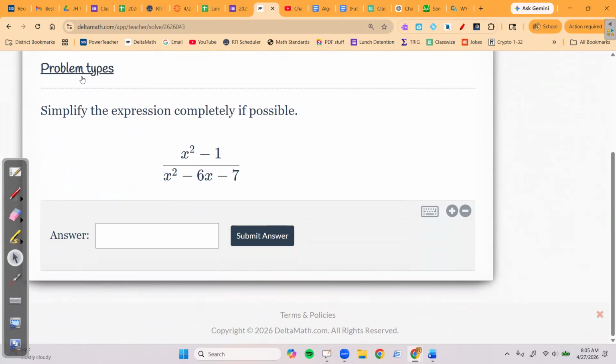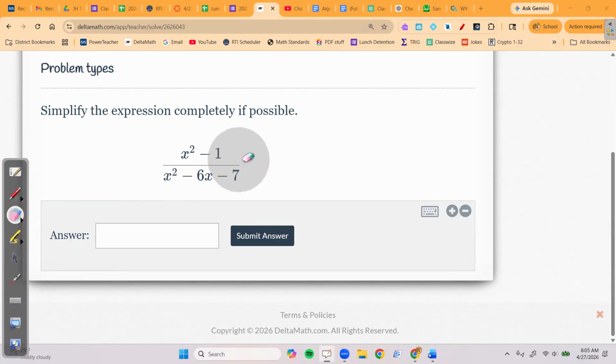So the biggest criminal offense that you could do, and I can say this 112 times and someone will still do it. Don't let it be you. Decide right now it's going to be the person sitting next to you, not you. Do not try to cancel things like this. That is no. Anything that's part of an addition or a subtraction problem is not a cancelable entity. For things to be cancelable, they have to be what we call factors, and factors are parts of multiplication problems.